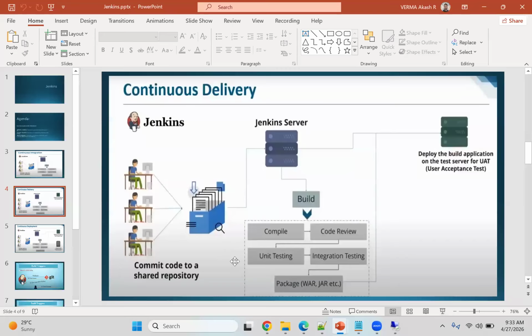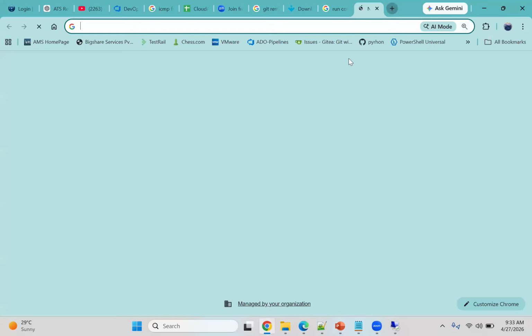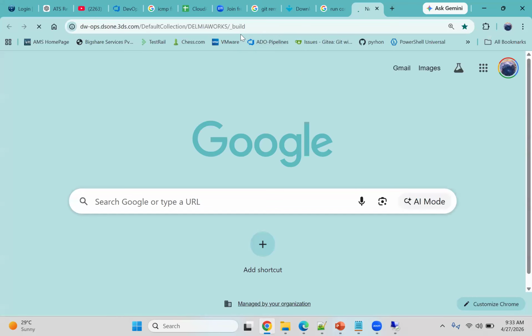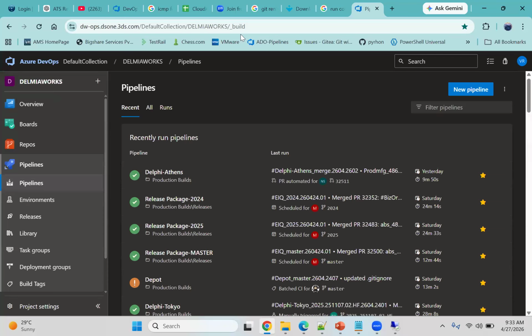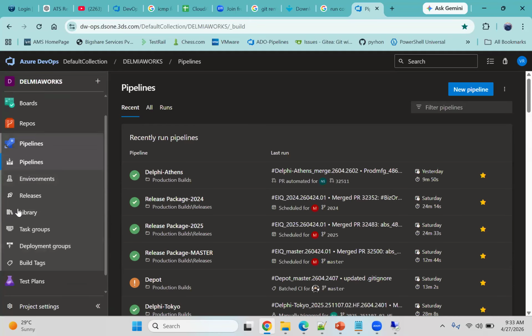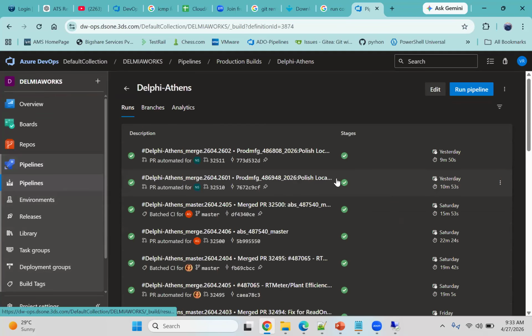So I'll show you. For us, we do not use Jenkins, we use Azure DevOps. Even for GitHub, we use Azure DevOps. You can see there is one tab known as pipeline. This whole pipeline is replicating Jenkins, the tool that we are going to learn. So it's the same thing. The procedure is the same. It will also do the build. This green tick means the build is successful. If it is red, the build failed. If it is orange, the build has warnings. Few warnings are there, but the build succeeded.